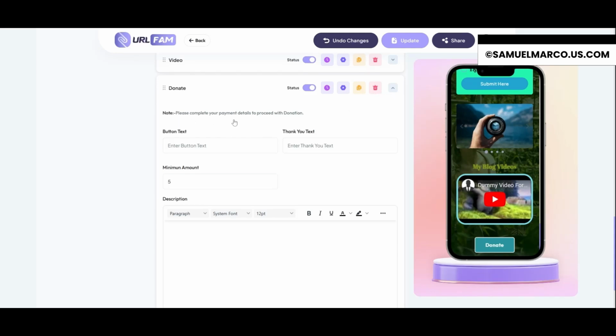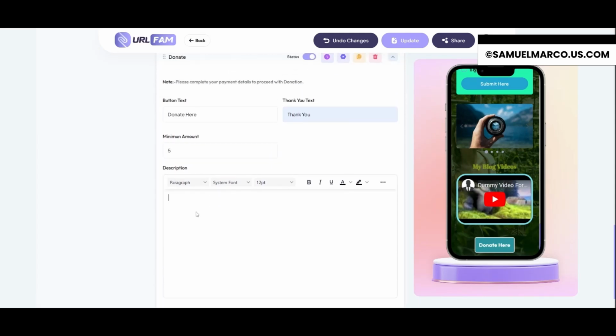Please complete your payment detail to proceed with donation. If you have not added, this is the button text, so you can edit this like this. You can add any thank you message. You can add the minimum amount to take the donation.